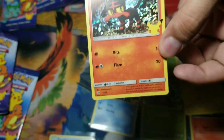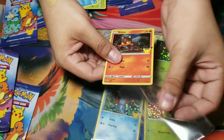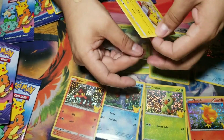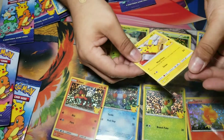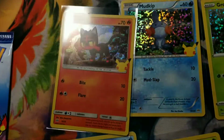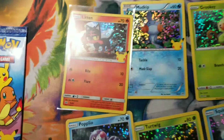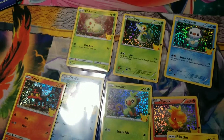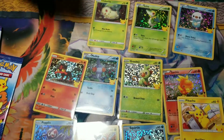Look at that. That card looks really sweet. I'm gonna have to get this Litten sleeved up ASAP. I'm gonna get this Pikachu sleeved up as well. Wow, guys. That Litten. Let's get a close-up of that Litten. Something about these McDonald's foils, they just remind me of the good old times. I love this foiling on these cards. They look so good.